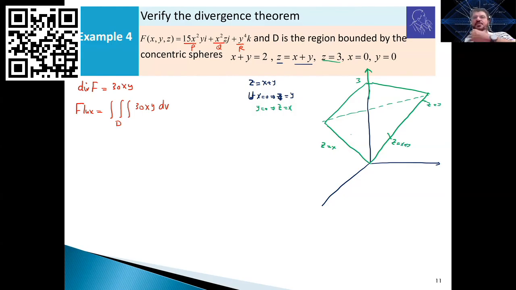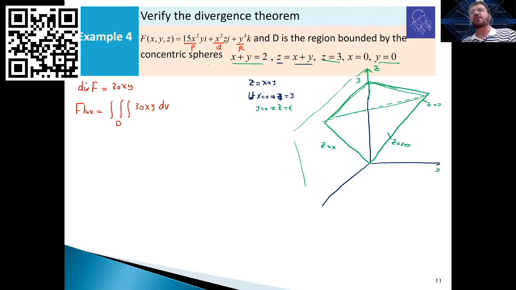Okay. So this is like a kite thing. X equal to 0, as you know, is the yz plane. So you see in the back, it's been cut. And y equal to 0 is exactly here. So this is why there is a cut from the back. And then z equal to 3. This is the plane z equal to 3. This cut will give me z equal to 3.